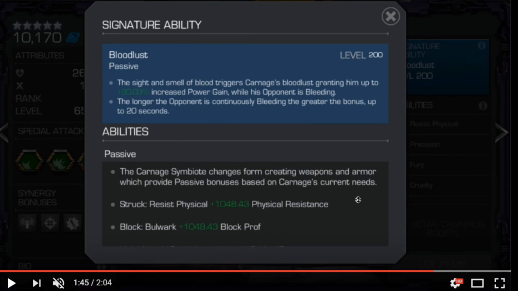Bloodlust is very similar to Venom. If you've played Venom at all, you know when you have the enemy bleeding, he gains an increase to his critical damage. Same thing here: when the enemy is bleeding, he's going to gain an increase to his power gain. At first I was a little bit confused by this. I'm not going to spend a whole lot of time talking about it here. I'll wait till we get through the rest of the abilities, because I think it ties into his rotation. But it is a large power gain.